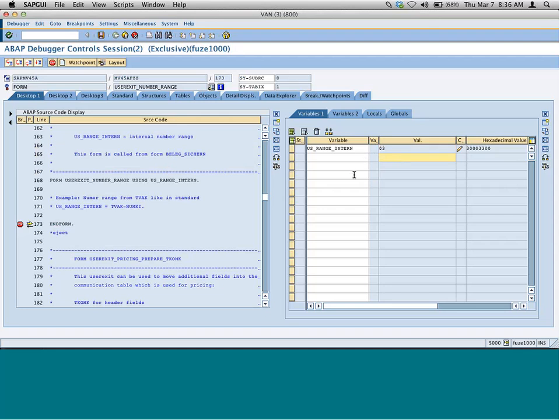All right, any questions up until this point? I have changed the number range using what is called debug replace. In the debugging mode, we are replacing the values of certain variables. This is just to see how it works. Now we want the program to continue as usual. How do we let the program continue? We let the program continue by clicking on continue or F8. Let's click on continue.